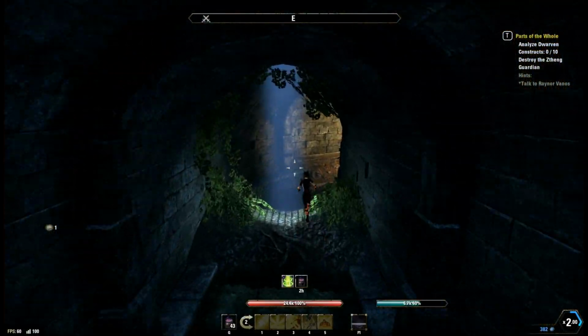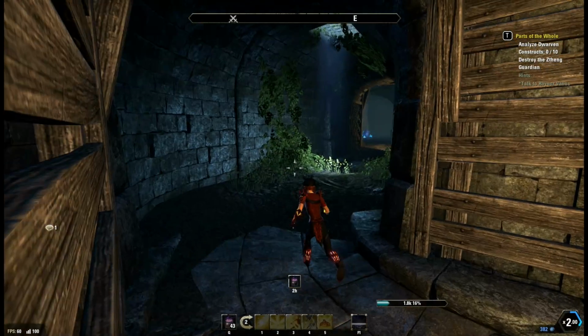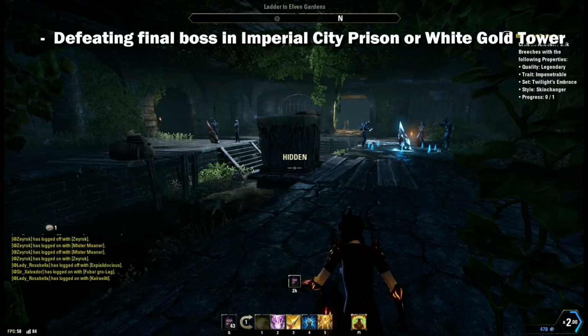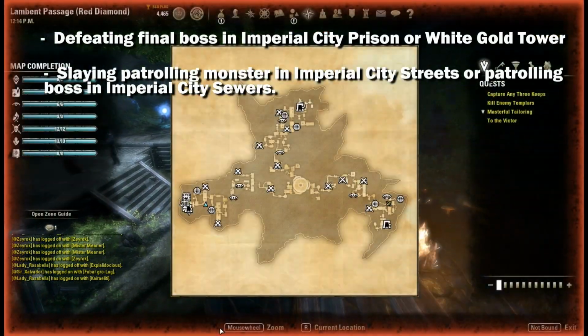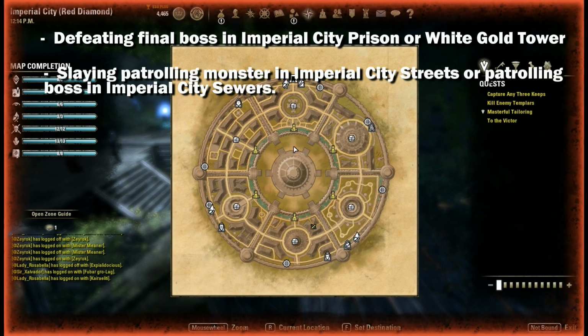During the Imperial City Celebration event, you can earn new event tickets by completing the following activities. Defeating the final boss in either the Imperial City Prison Dungeon or the White Gold Tower Dungeon, or by slaying a patrolling monster in the Imperial City streets or a mini-boss within the Imperial City sewers. When completing one of these activities, you will earn 2 event tickets maximum per day per account.